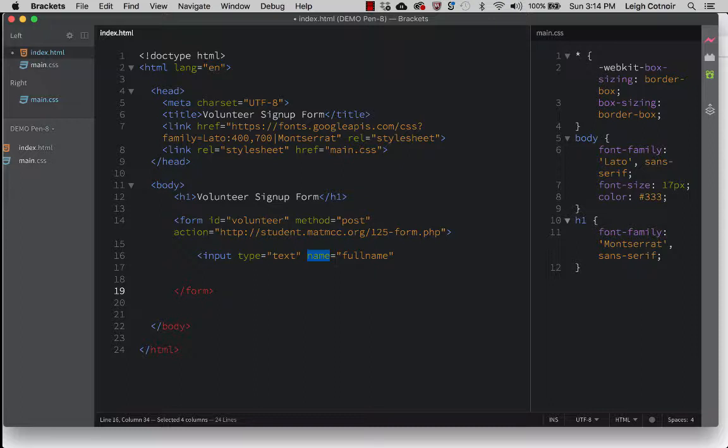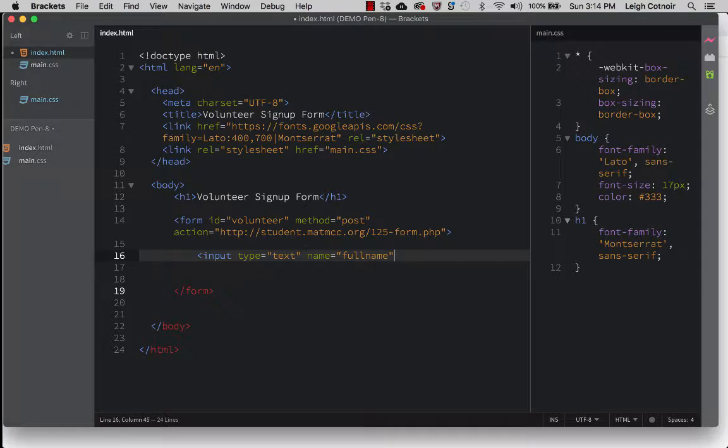It's not. They think it's the same as saying that it's a name type of text. No, it's not. It is the thing that is required that is going to identify what the key name is, and then the value that belongs to that key name is what somebody would type whenever they start typing into this input field.